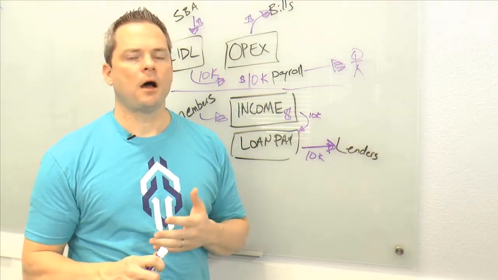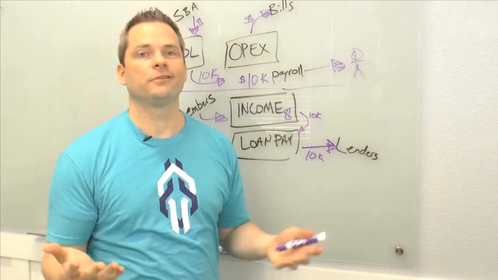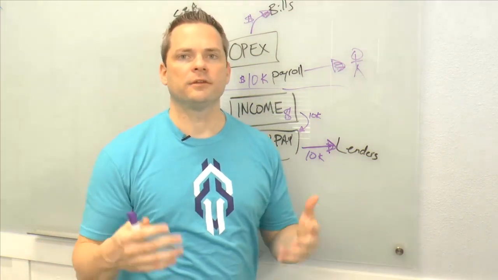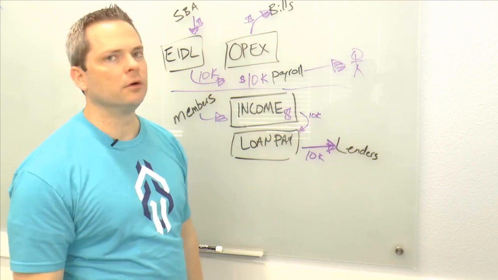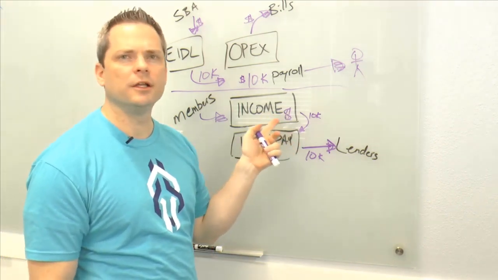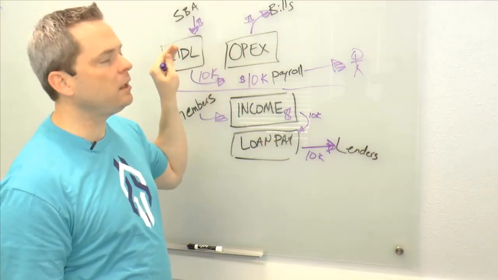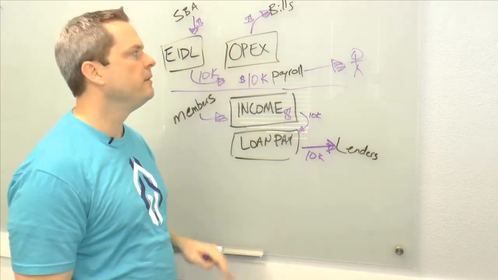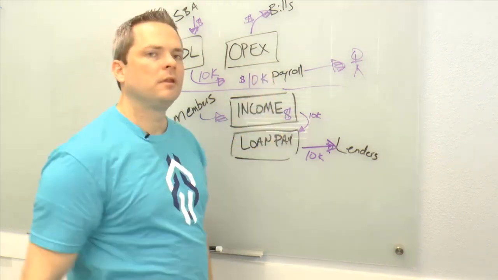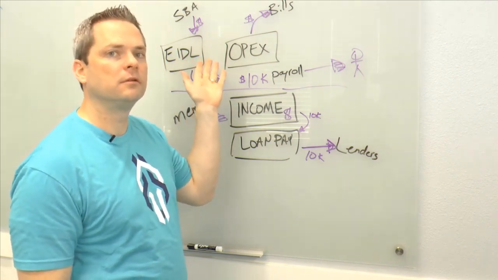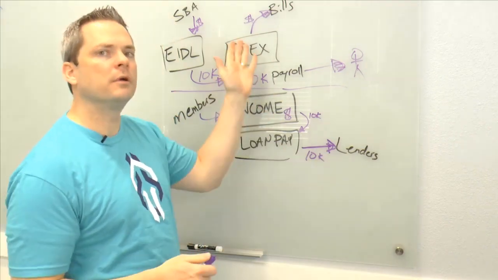Now, obviously in real life, most of us who are getting the EIDL loans have lost revenue, right? Hence the reason why they're trying to help us out of this economic disaster. So it's likely that if you had $10,000 of payroll, you're not going to have $10,000 sitting here in your income account. And that's totally fine. I would use my EIDL account to fund as many operating expense accounts as I possibly can. During that time period, there might be a balance that gets accumulated into my income account. Then let's say I get to the point where I've used up all my funds in the EIDL amount. Now I'm safe to go back and start transferring money from my income account to my operating expense account.